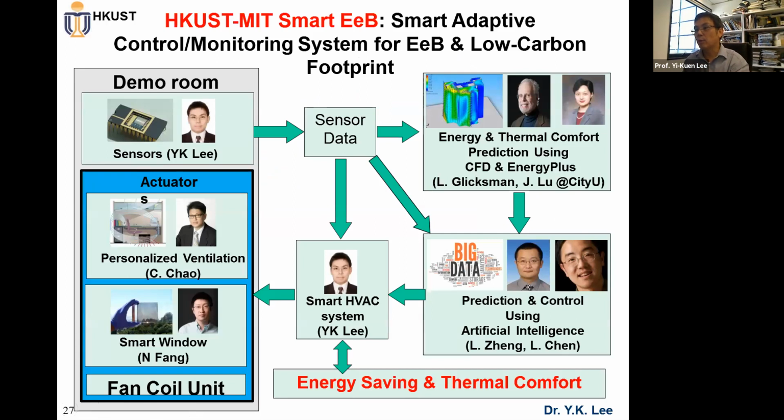And then, of course, as I showed you last time, I have a $10 million project with MIT to work out how we can look at the Siemens thermal flow sensor, multi-sensor, temperature sensor, humidity sensor, and then look at energy sensing and human thermal comfort sensing, and also work with an MIT professor on smart windows and AI, so that we want to build a smart HVAC system to save energy, right? So this is important for Hong Kong.